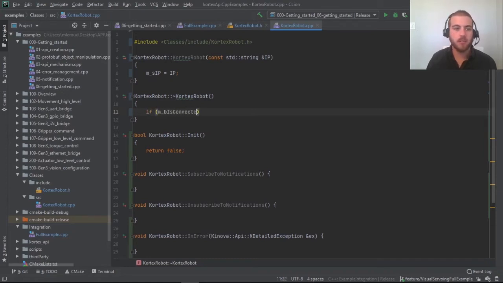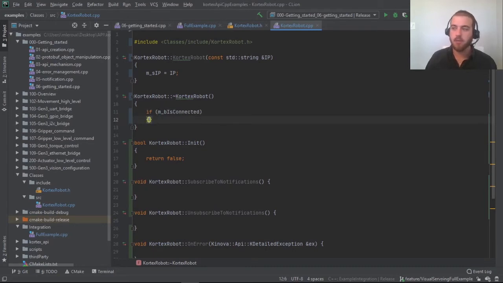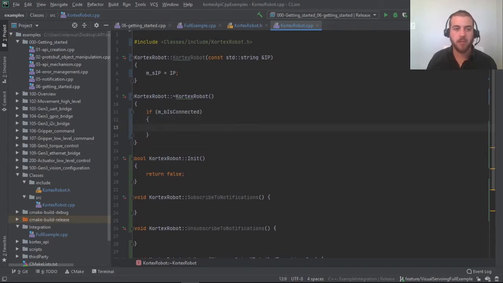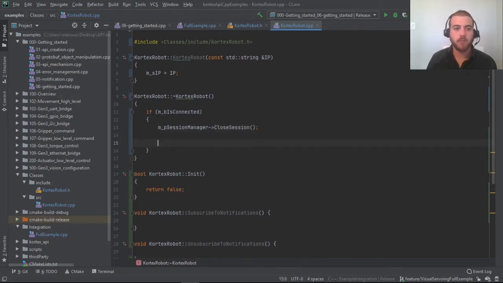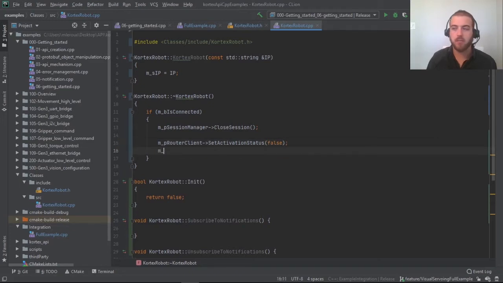Then, if the robot is connected, it means that we have to disconnect the session manager. We need to deactivate the router client. And we need to disconnect the transport client.